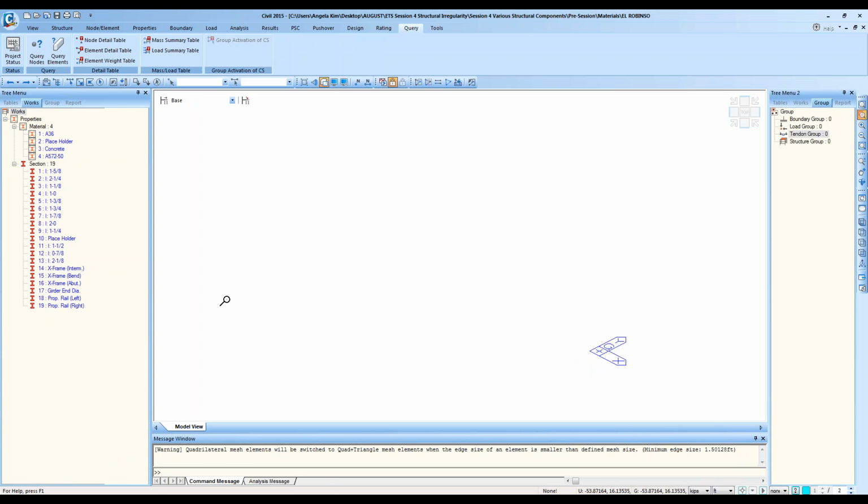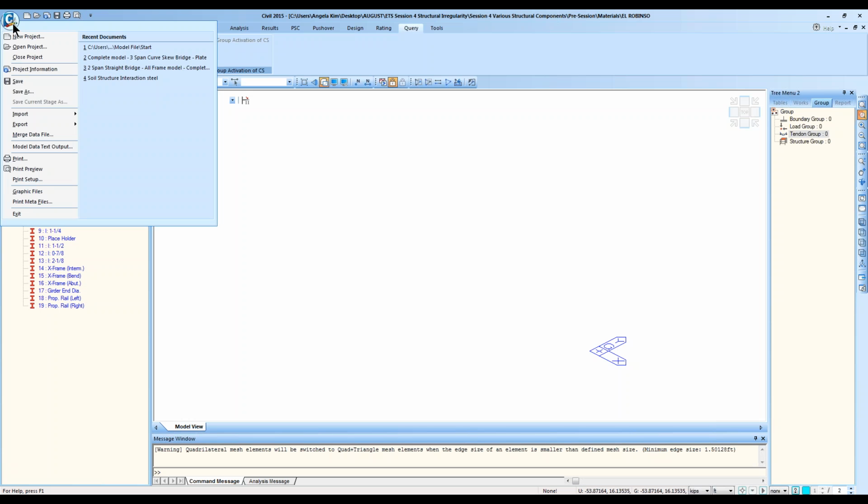in this blank model, I already defined my materials and sections: steel A36 and steel A572, the concrete for the deck, the I sections for the plate girder, and the rest of the framing and diaphragm sections.